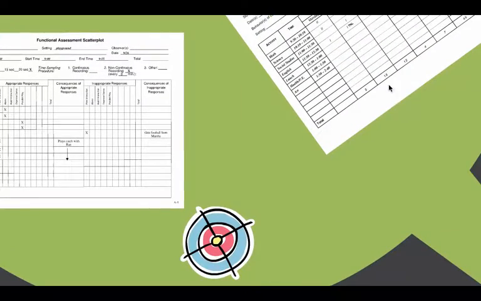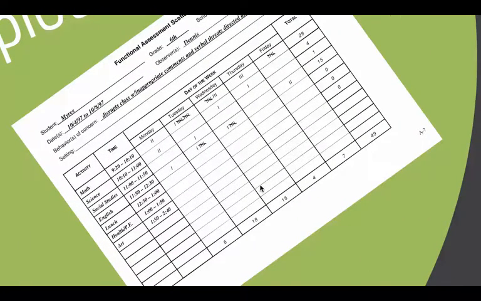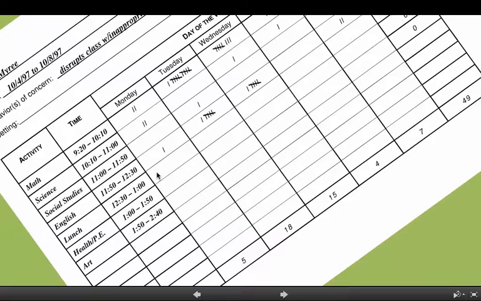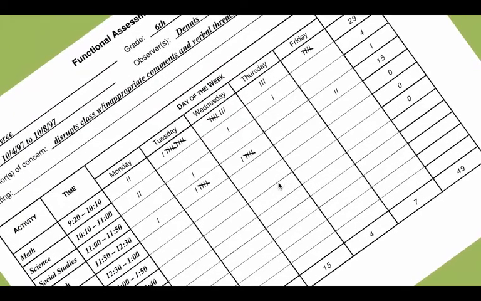Here's yet another example of a scatter plot. And here we have the activities listed. So we have math and science and social studies and English, lunchtime, physical education, art class. The information from a scatter plot standpoint pops right out, doesn't it? Okay, let's look at things that are going well. Lunchtime is good. Health and physical education is good. Art class is great. And then the hours between 12:30 and 2:40 are non-problematic. So the value of the scatter plot here is that it allows us to isolate where the difficulties are.